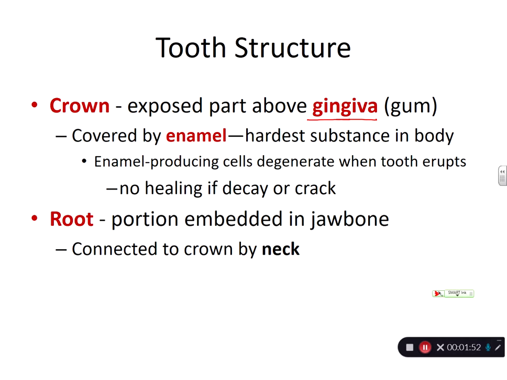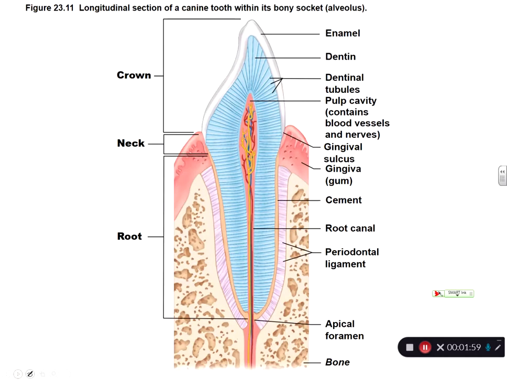So it's down in the gum line and then embedded into your bone. And it's connected to the crown by the neck. So I'll show you a picture. You can see the bone here. Right? Here's all that spongy bone. We would say that the root of the tooth is this part from here down. It's everything embedded in the bone. The crown is everything that sits above this pink gum line, and you can see the enamel up here. In between the two is the neck of the tooth. It's kind of the part that's embedded in the gum. It's not sticking up and it's not embedded in the bone yet.